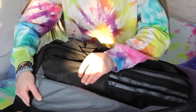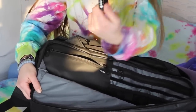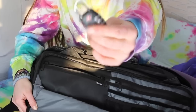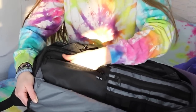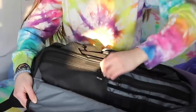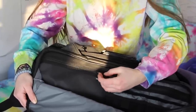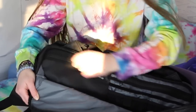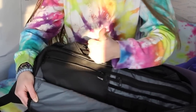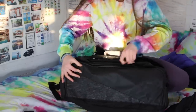And then this is a pretty epic RFID safe pocket. So basically it comes with a little key, a little lock that you can set, and then you can put your passport or other valuable documents in there, zip it, and you can lock it closed. And again, if you have credit cards and stuff, that's RFID protected, so you can put your credit cards in there and feel totally safe that nothing's gonna go wrong. This is an awesome side.